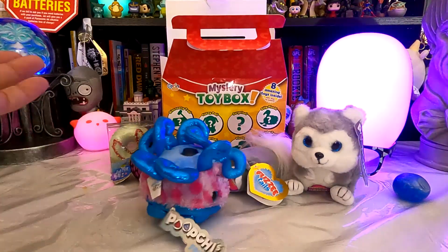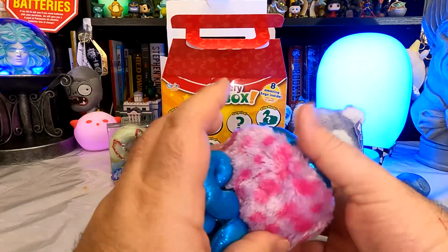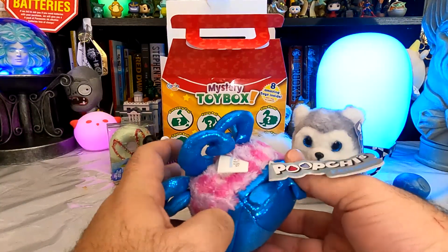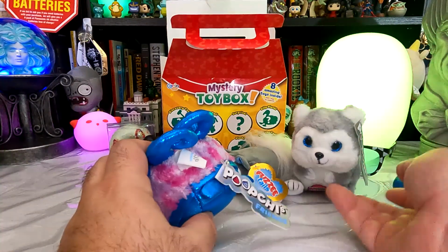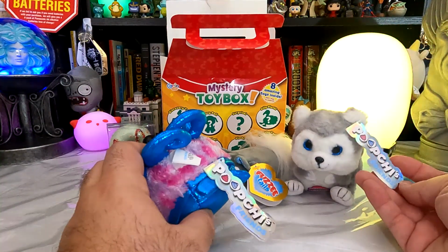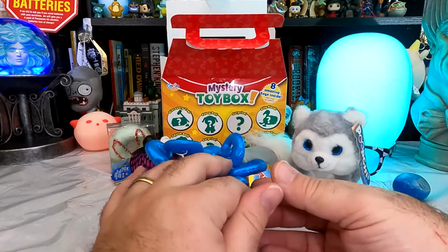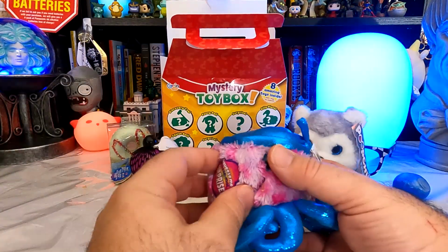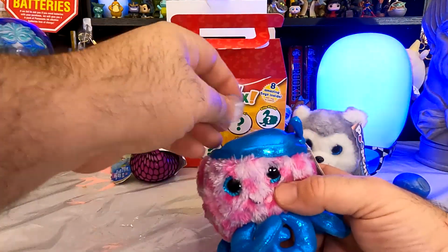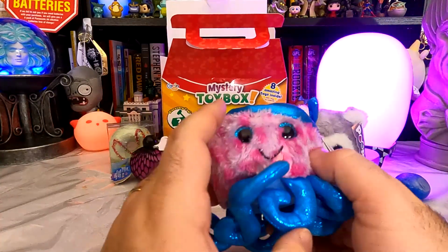All right, this has to be the silly plush, because it's another squishy toy. It's Poop Cheese Friends. Oh, I read that wrong. It's Poop Cheese, not Poo Cheese. I think it's dog. I read Poo Cheese. Poop Cheese. So that's why. So, does it have a face? Okay, here's the face. They've put the tag over part of the face. There we go. We have to retain all the packaging, so I'm going to put the poop tag up there.